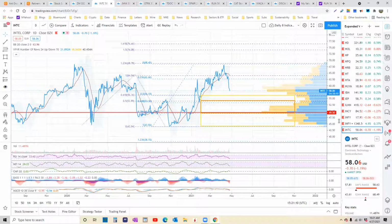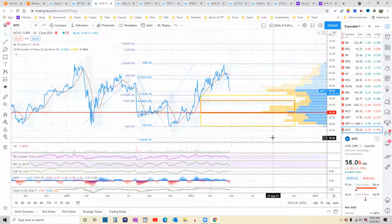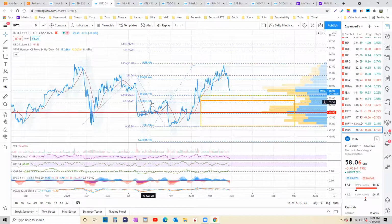So we can get Intel on these dips. And then they have a merger that's accretive. I think it's going to be pretty interesting. So a price in the lower 50s, right? We have some confluence of lines here. One of them happens to be a 618, which is a big deal line, correct? Could it get down to here? It could, because this has been an area where it fought before. So it could get all the way down to 50-ish.